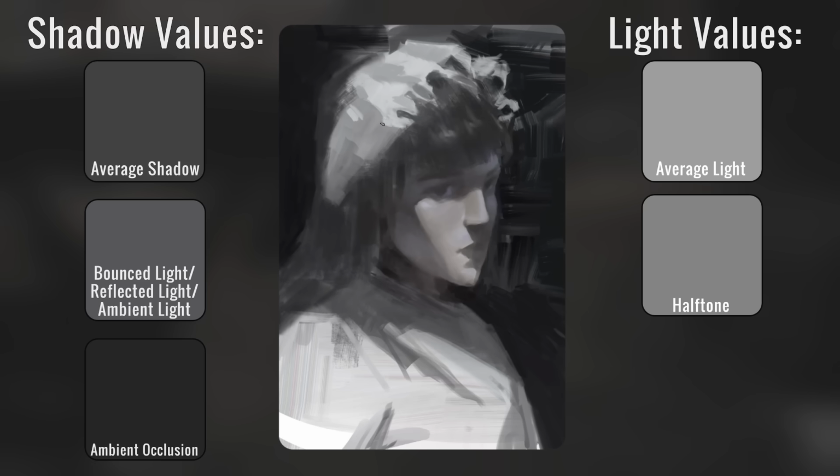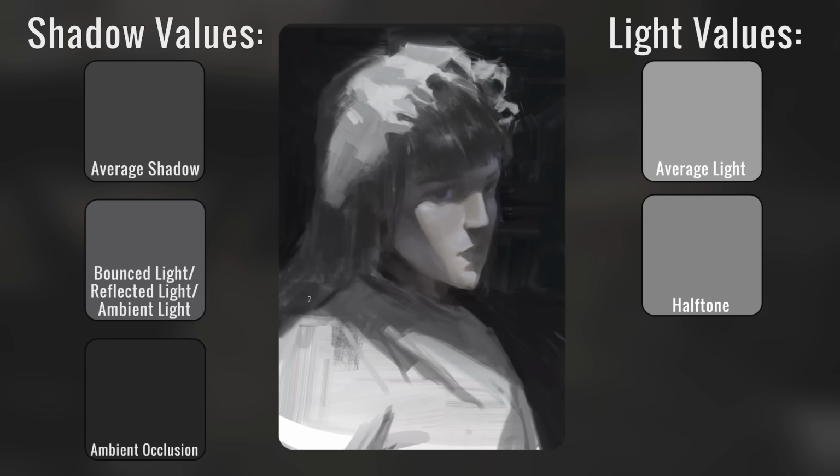Also notice the whites of the eyes. They are in shadow, so they are far from white. I mean, we just painted a white ball, and we saw how dark it got in shadow. Eyes are very much the same. So for the whites of the eyes here, I'm using the ambient light value. And by the way, ambient light is kind of an umbrella term that includes bounced light, and bounced light is also called reflected light. I know, that's confusing. Don't blame me though, I didn't come up with these terms.